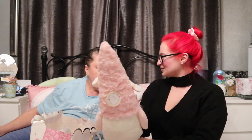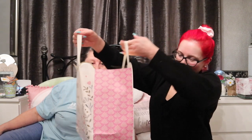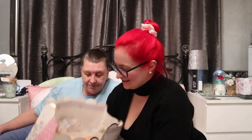I love these so much. These are the nicest ones from Home Bargains. So I bought mine, and Mum was like, I want that. So we're twins. That's mine though. She'll try and swap it, Margaret, if something happens to her. So you've got your own one, and then you've got a whole bag. You are blooming lovely. How cute is that? And it's literally jam-packed.